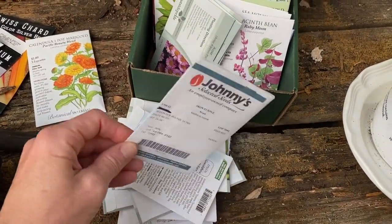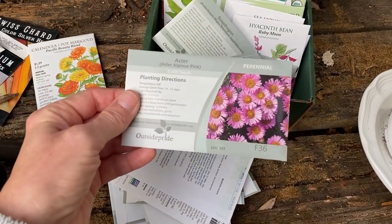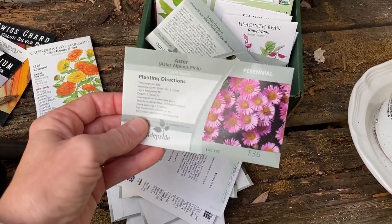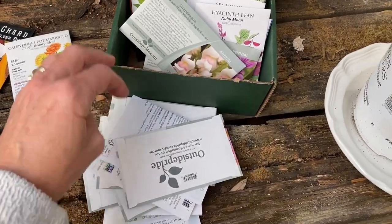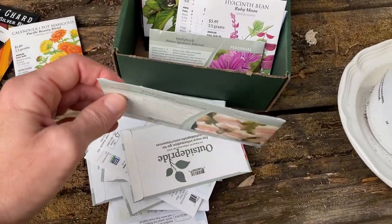Stock Purple — not sure what that's going to be. These seem to grow everywhere in like British gardens — they grow them along their steps and around rocks, and that just looks so fun. Aster. Snapdragon — I don't know if I can grow that from seed, but we will see.